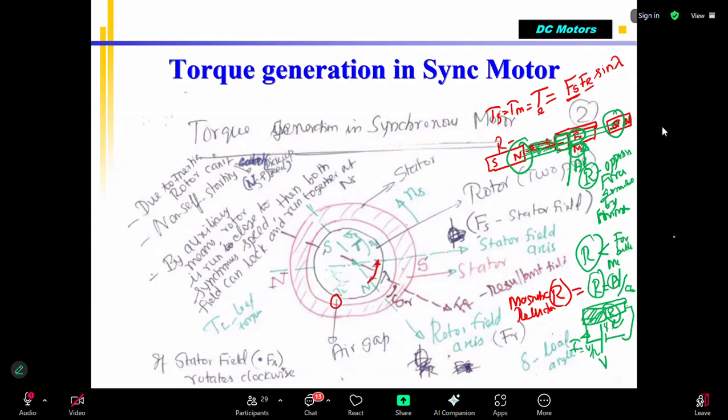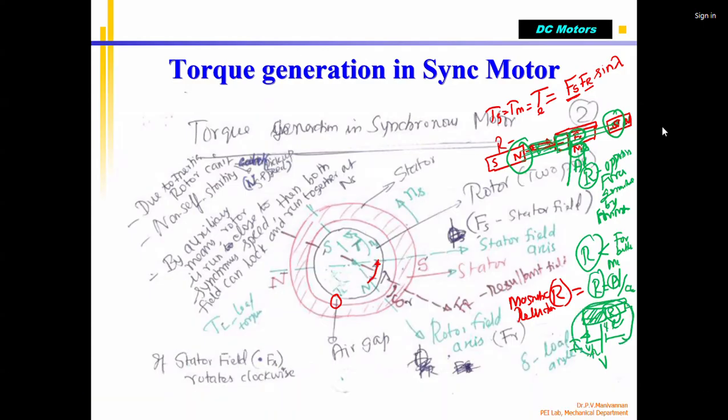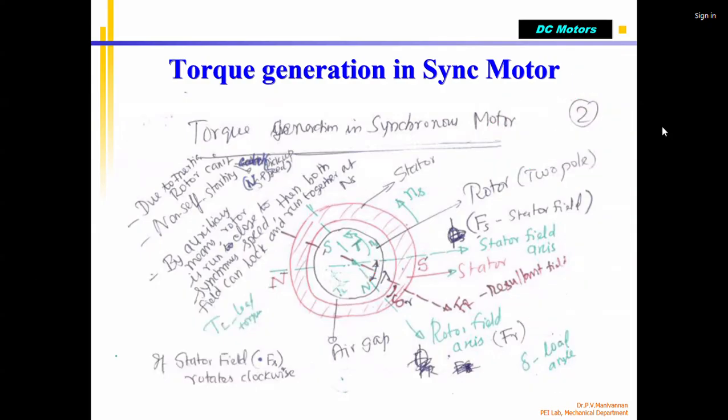If more current has to flow from the battery through the material, R should be less, correct? More current means, we know, I equals V by R. For a given voltage, for example 10 volts, R of 10 ohms means 1 amp. Instead, if R equals 10 by 5, that is 2 ohms, then 5 amps of current. So lesser resistance is better. Same thing applies to magnetic material.